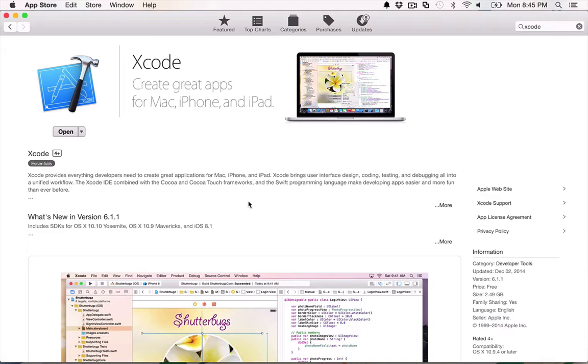So all you'll need to do is click on the Get button up here if it shows up, if you don't already have it installed, and wait for a little while. It's a fairly sizable download, so depending on your internet connection speed, it could take a little bit of time, but it's not that bad of an installation. It's fairly simple. And once it's installed, you'll be able to get it all up and running and follow along just fine.